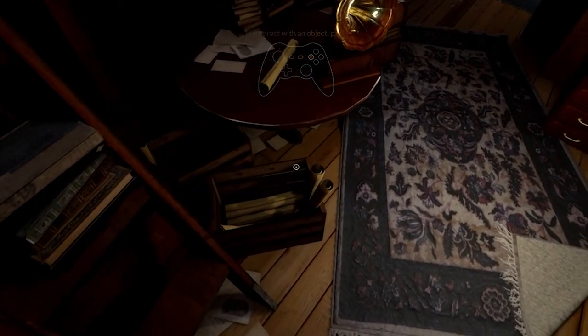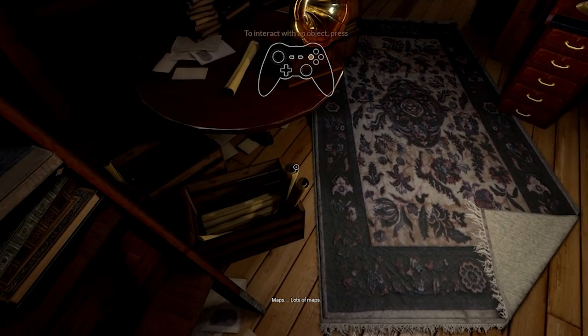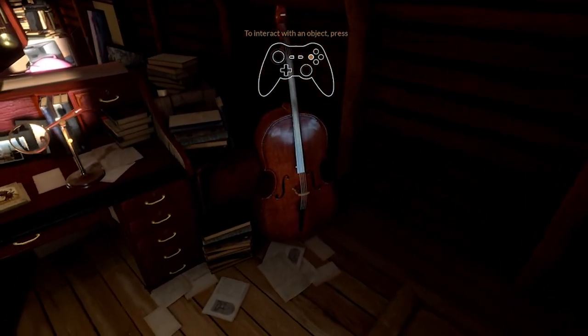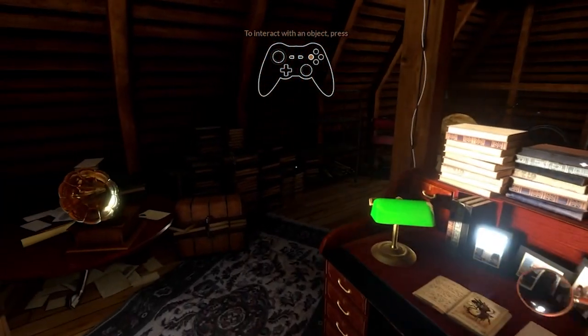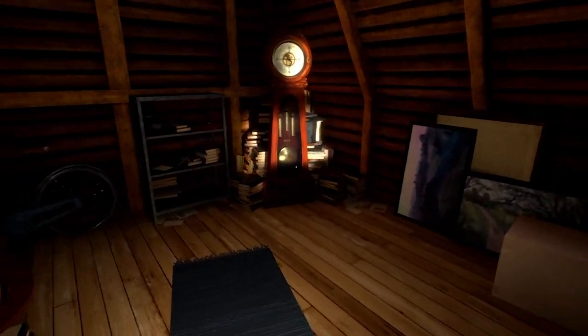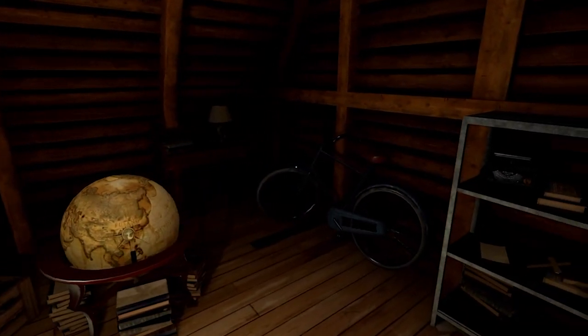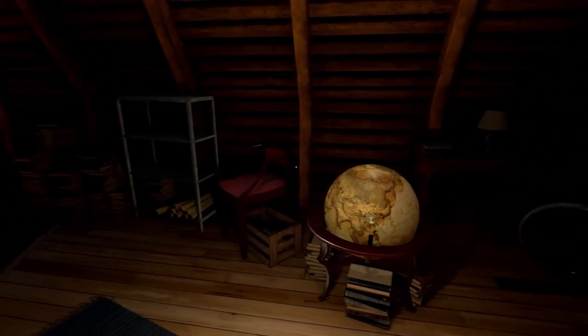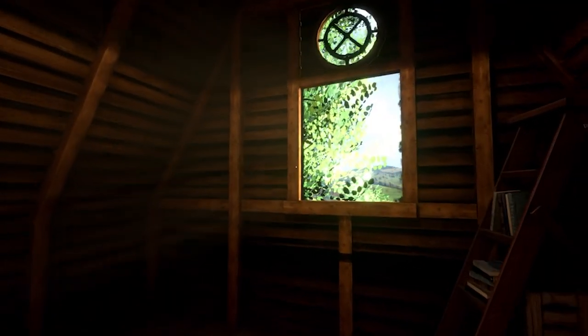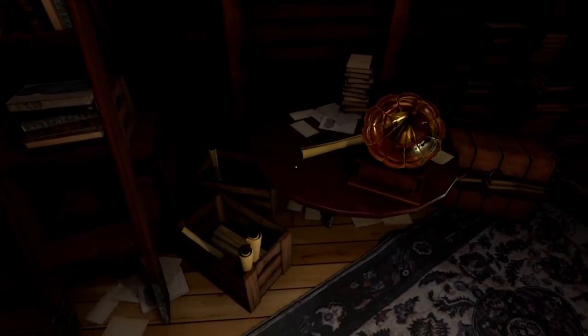Let's have a little look at this. Maps. Lots of maps. Plan to go somewhere. Yeah, I quite like the feel of this. I like the fact that it looks like it's just going to be the one room that we're going to be exploring rather than a whole mansion. But there is another game that does have a full mansion that we can explore, that one's worth checking out. But this is quite nice. Probably should start clicking on some stuff though, so let's have a little look.